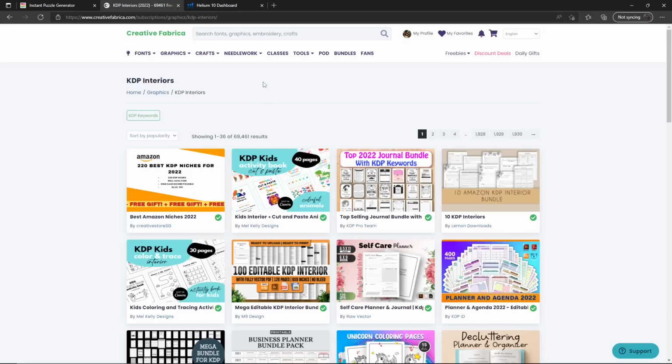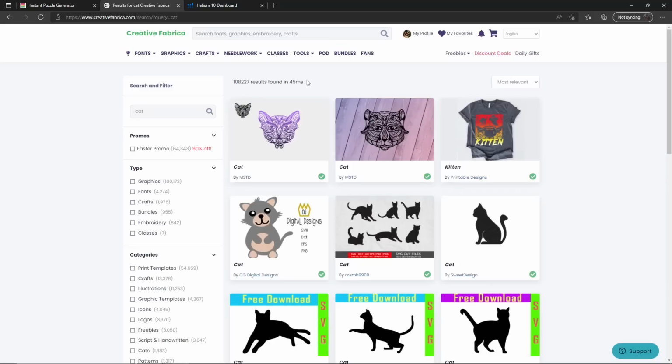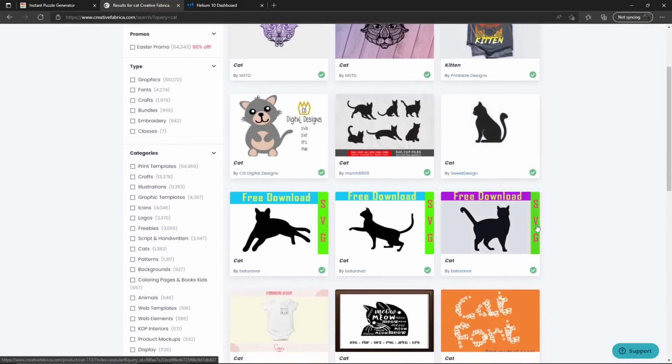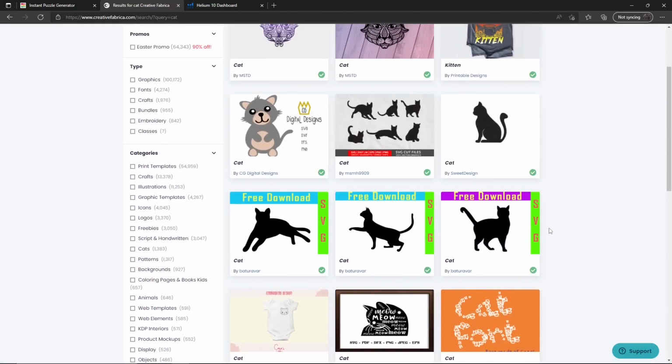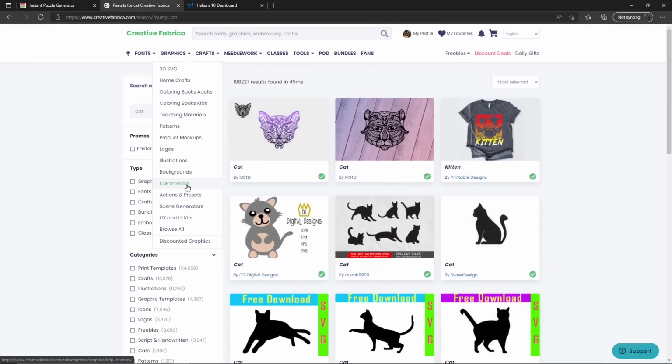But what you can do, if you are having interiors made, or if you're making the interiors yourself, you can use Creative Fabrica to kind of spice up the interior. Okay, so you can search Creative Fabrica for some elements. So if you had something like a word search, and it was based around animals or something, and you wanted to have some cats around the word search or around the font or whatever, you can check out Creative Fabrica to see what they have, and you can add these elements in there. But I just wouldn't ever have anything that is the main element on screen and just try to sell that as it is. Okay, so that's why I avoid the KDP interior section.